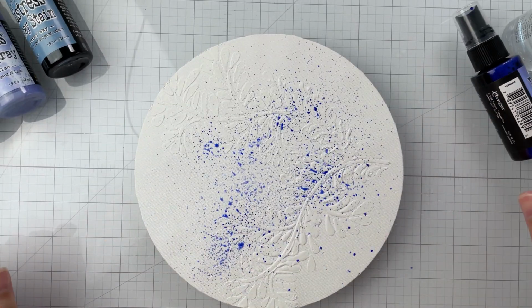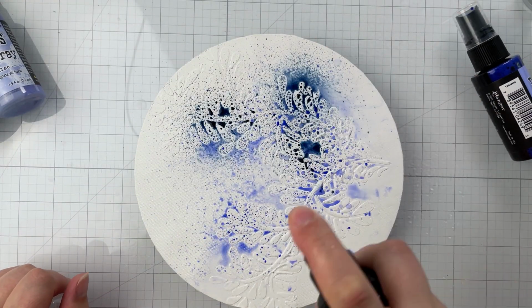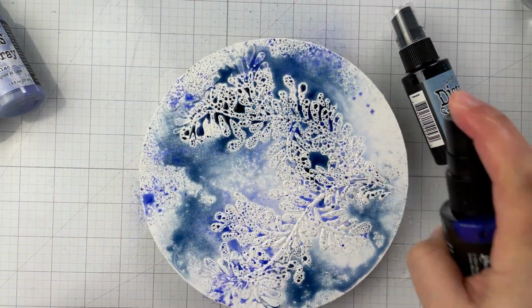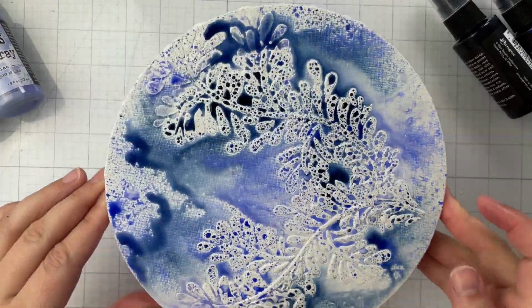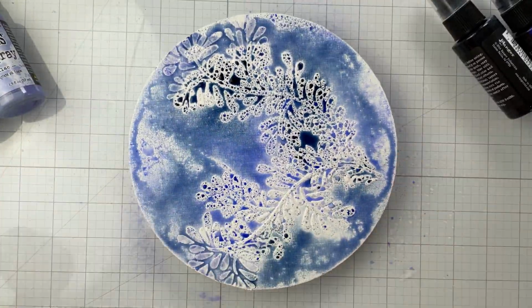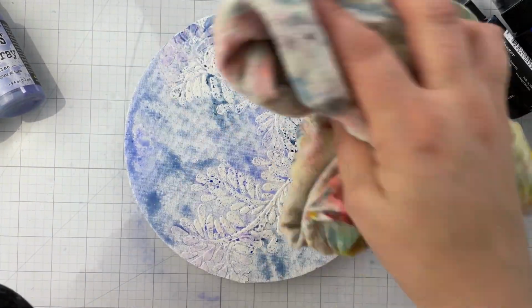After the paste is dry, I begin adding color to the canvas using Distress sprays. I'll be showing you more of this process than I normally would, as this process is what led me in my creating journey for this particular project.